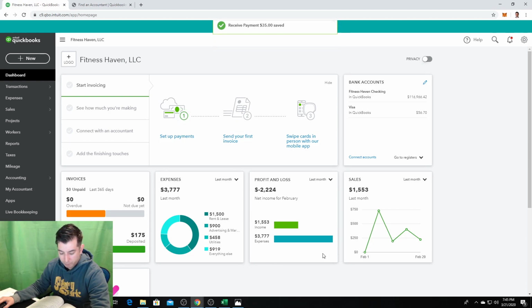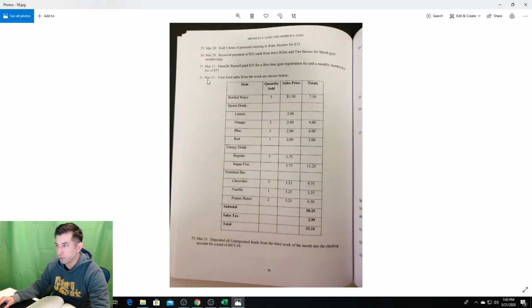All right. What's next? What's next? Okay. Transaction number 31, March 21st. Daniel Russell paid $25 for a first-time gym registration fee and a monthly membership fee of $35.